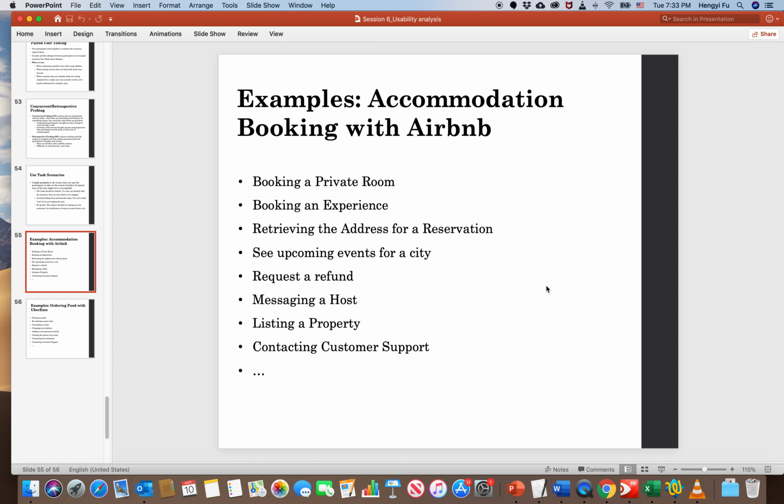For example, those are some task scenarios you can use to test Airbnb, like booking a private room, booking an experience, retrieving the address from a reservation, seeing upcoming events for a city, requesting a refund, messaging a host, listing a property, contacting customer support, and so on.